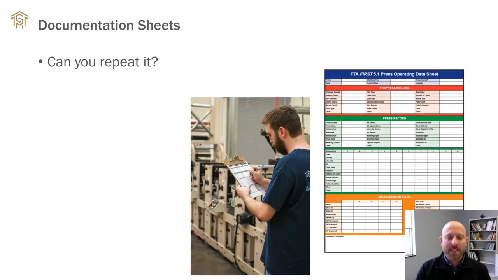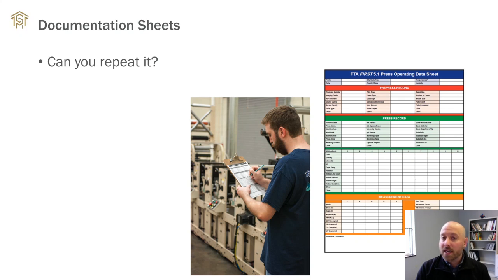Also, documentation sheets, super, super important. I hate to say it, but we're kind of slack in this area, and it's something that I don't necessarily enforce quite as much as I need to. But if you want to repeat something, you need to have all of the details. You really can't repeat something if there's no way to remember all this stuff.